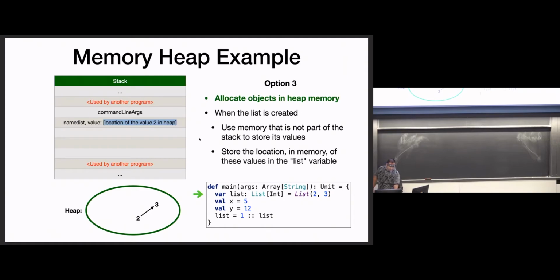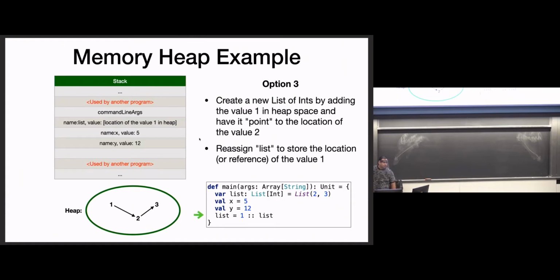Now when we get to our situation where we have to prepend 1 to the list, we're not modifying our stack. We're not modifying the structure of our stack at all. We're just going to heap space, asking for more heap space, getting that value 1 added to heap memory, and then updating the value of the variable list to a reference to this value 1, which has a reference to 2, which has a reference to 3, and then storing that in list. So list is always only storing 1 reference, so it's always going to be the same amount of memory that we need to store that reference. It's always just a reference, but that reference can change.